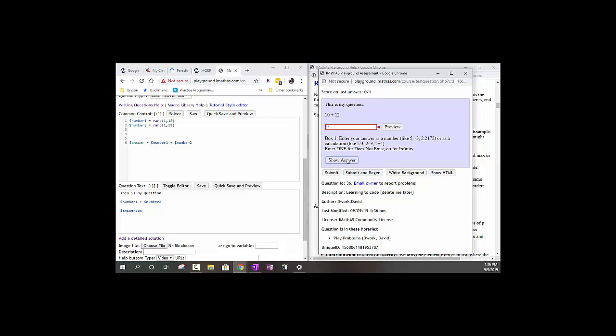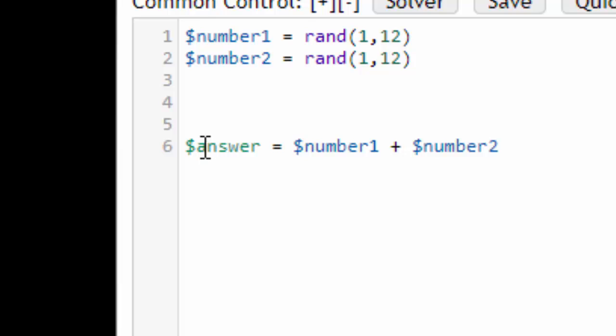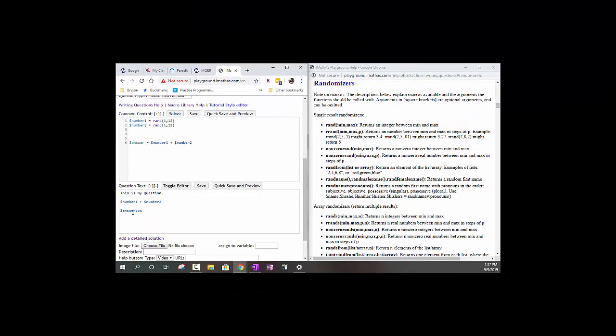12. Get the idea? So this is the basics, the first step to coding. The first thing we need to do is understand how to store random numbers. So you have to have a $, and then you name it whatever you want. And then equals, because it's going to take whatever random number you generate and store it in there. Then we have a second number, and then we add them and store it as our answer for the problem. You'll notice there are certain variables that are very specific, like answer. Notice how when I do that one, it turns green because the system recognizes it as the answer to the problem, and you're going to use it down here for the answer box.